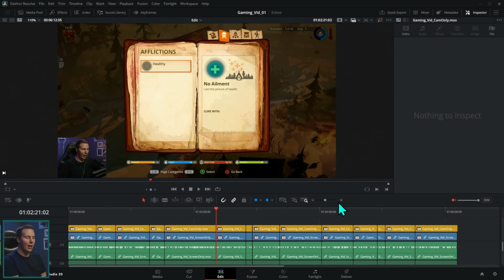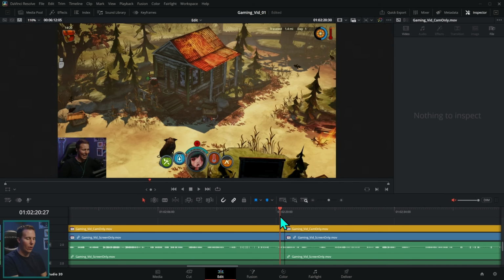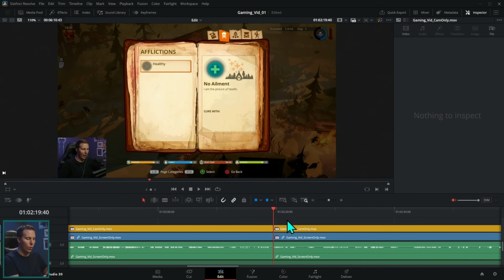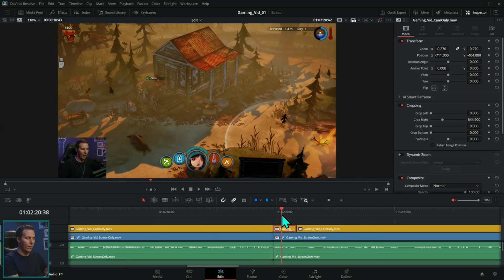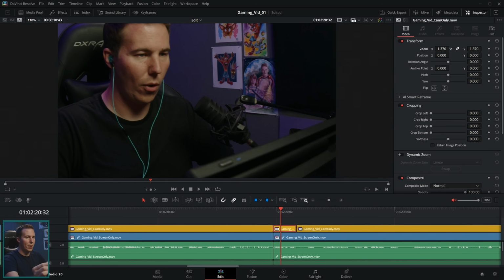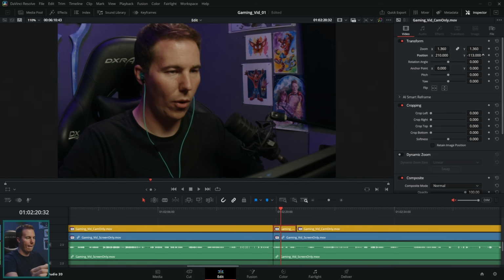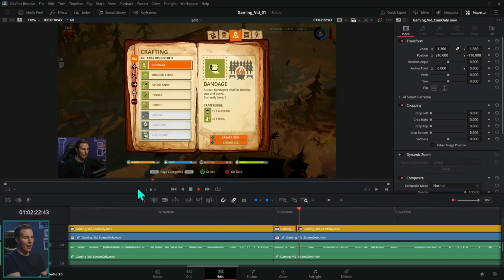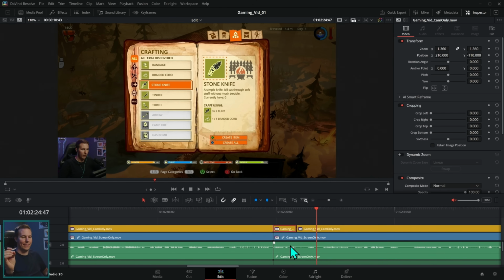And now it's time to do things where you might zoom in and you go, you know what? This little part would actually be better if it were just a few frames shorter. And it would actually be great if right here when I was saying something that it zoomed into my camera. And so I can select this clip and reset the transform and reset the crop, maybe even zoom in a little bit. So it kind of makes this edit where it goes to my face for a second and then it goes back to the game. These are the little things that just add spice. These are the things that make something that's already good better.